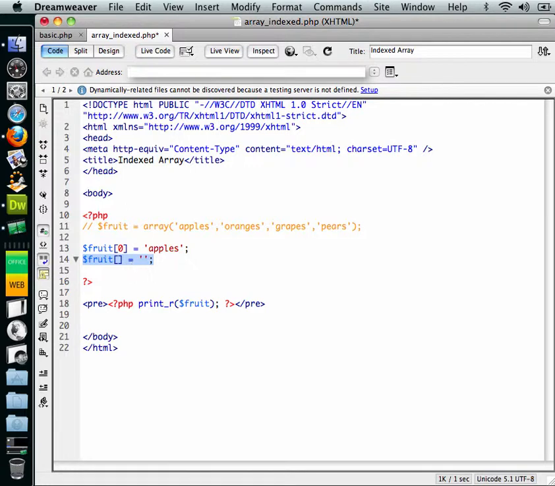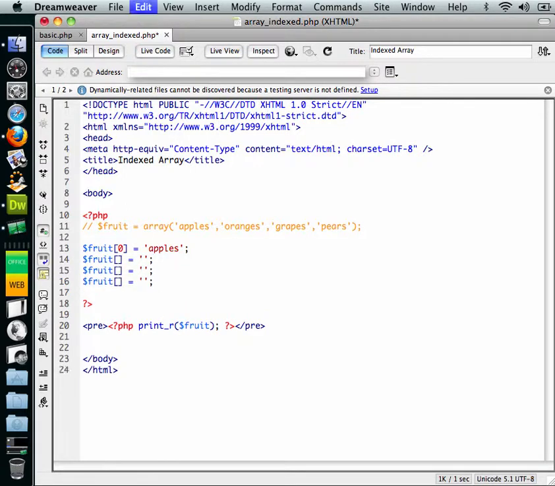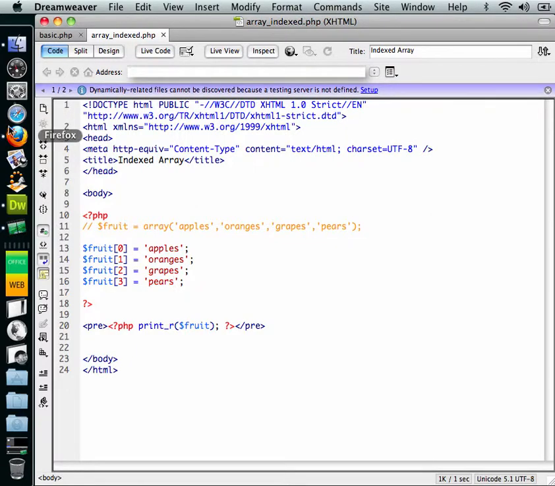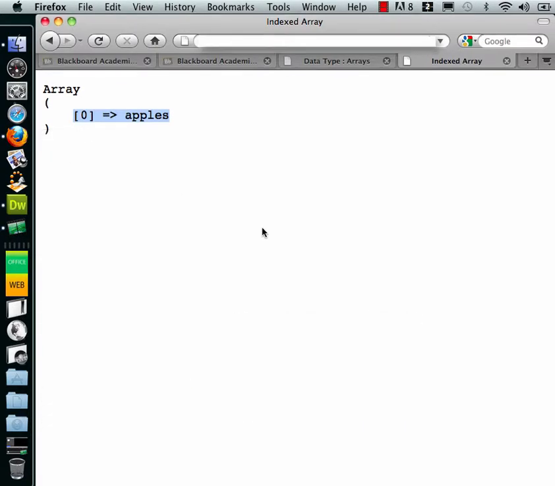I'll copy this, and we'll make our other empty containers, and we'll go 1, 2, 3, and we'll call this oranges, grapes, and pears. Okay, we're going to save that, jump back over here to Firefox, refresh it, and you can see that we have our array back.